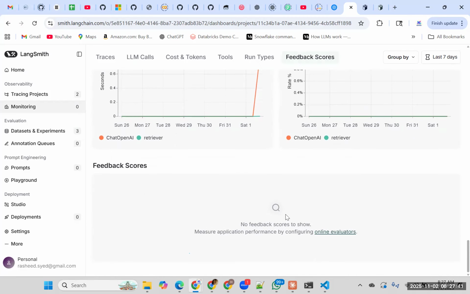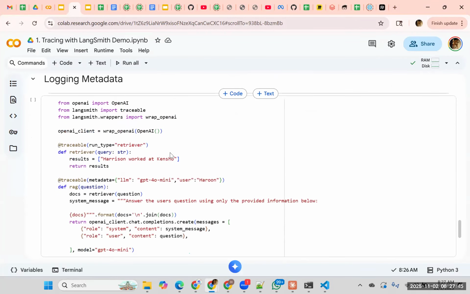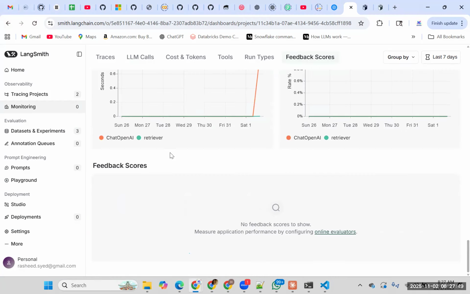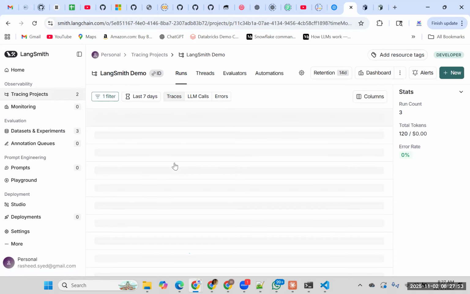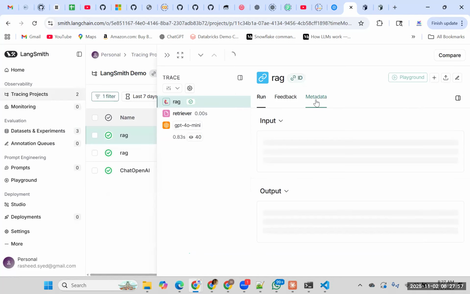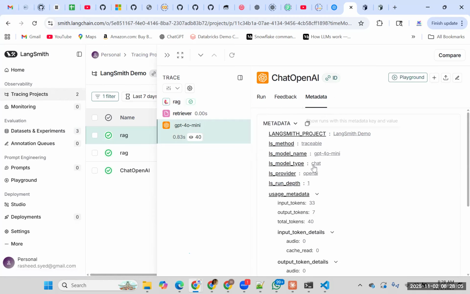Okay. Now you can add your own metadata. Say, for example, I already have metadata here for each of the calls. So I have this LangSmith, method, run depth, all of this metadata here, right?